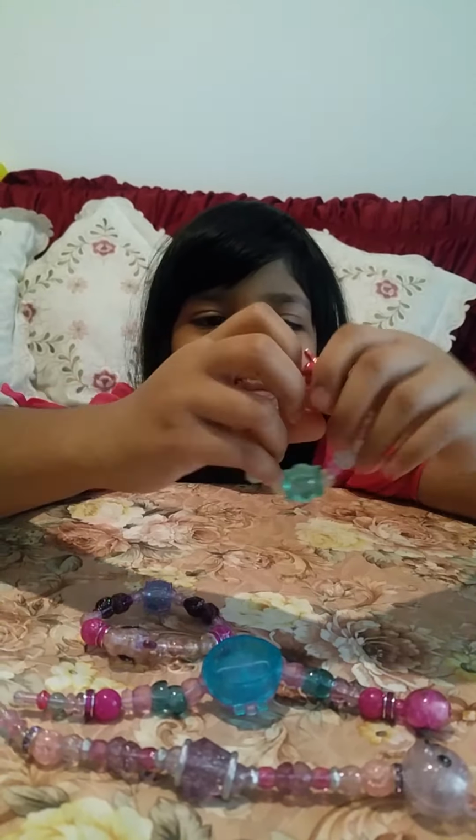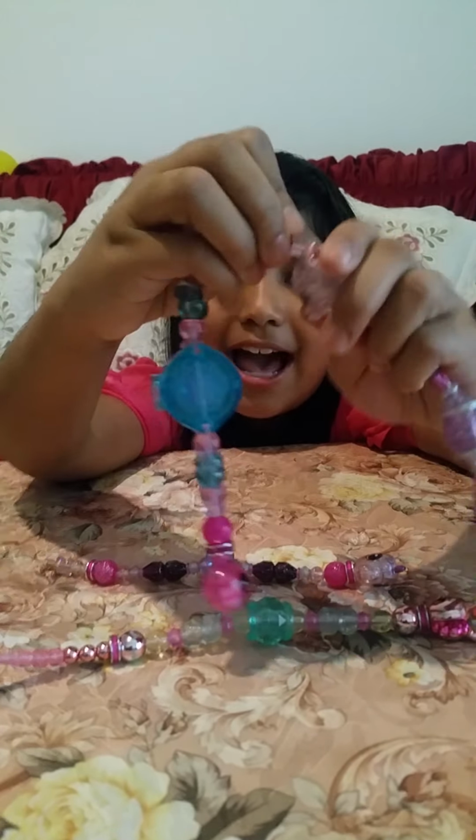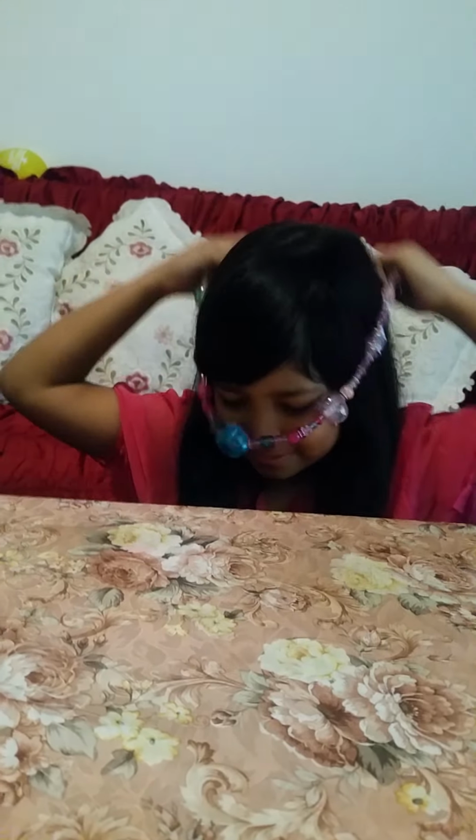So I'm going to show you what I can do with these. So let's take this one and this one. Now let's attach these. Attached. Now let's attach this one. Attached. And the last one. Yay! Now it's a long, long snake. And I'm gonna make it into a necklace. Let's put it on. Let me stand up for you guys. Doesn't it look so cute? This would be a perfect pendant here.